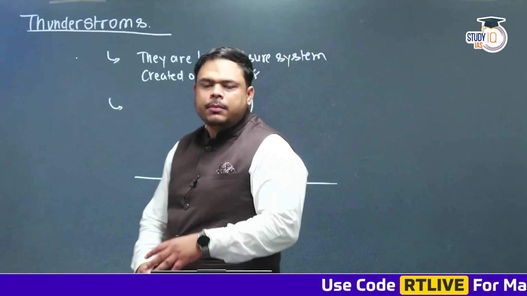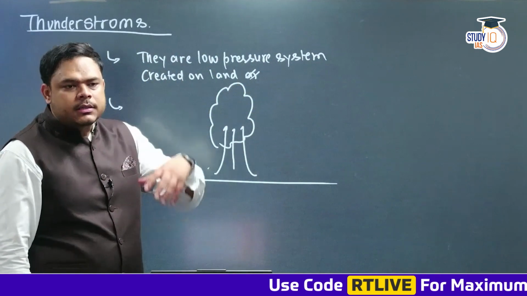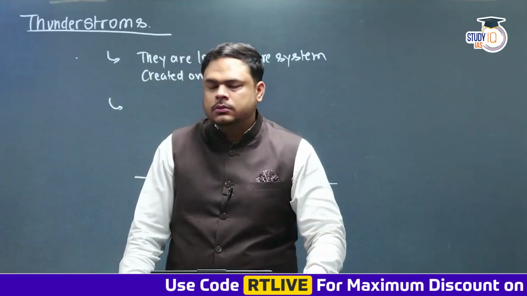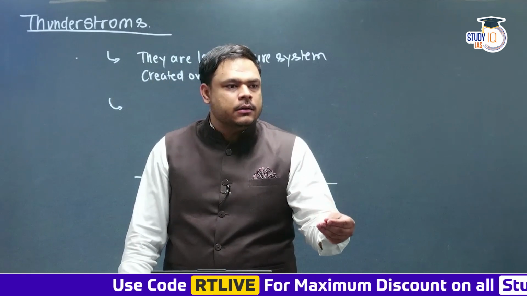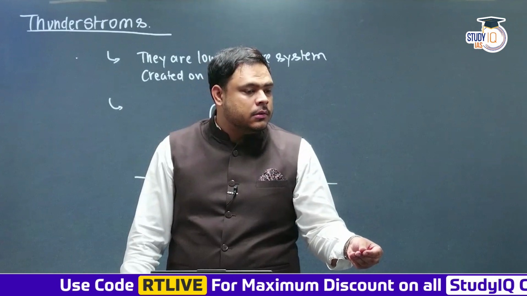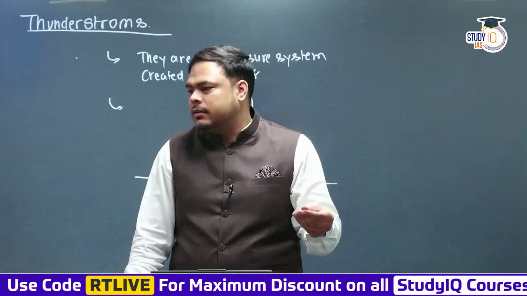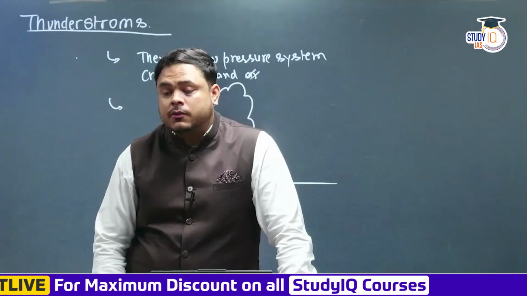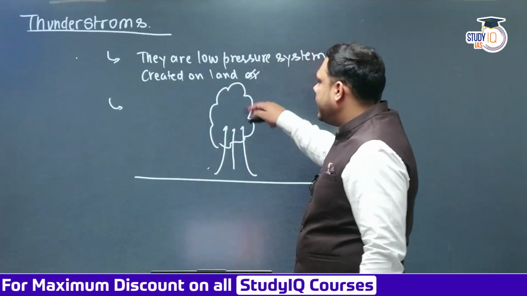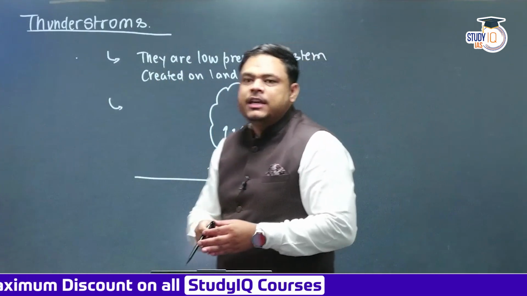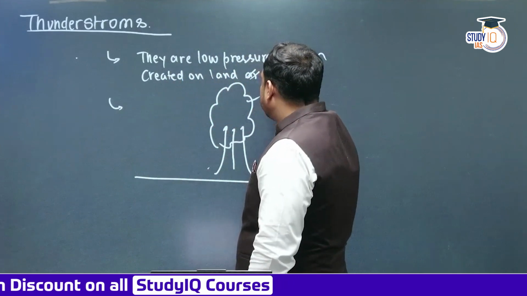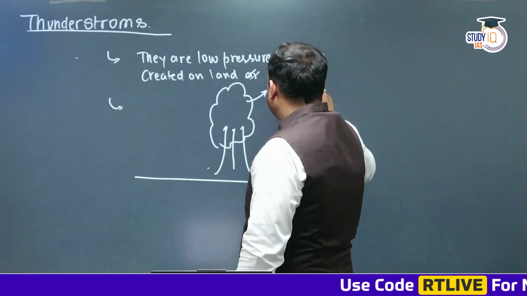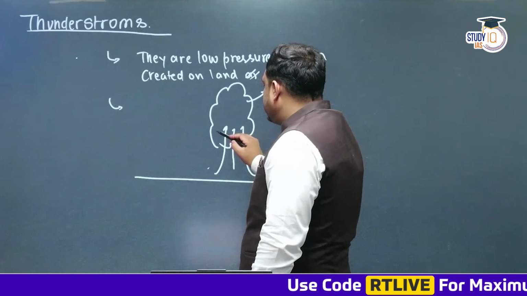Now guys, in some regions, these clouds will have huge quantities of aerosols. You know aerosols? Dust particles are there, maybe salt particles are there, maybe ash is there from burning of agricultural waste. Because of that, as they move into the cloud, they rub against each other. What, guys? And as they rub against each other, there is static electricity that is being produced. And hence, they will generate thunder.